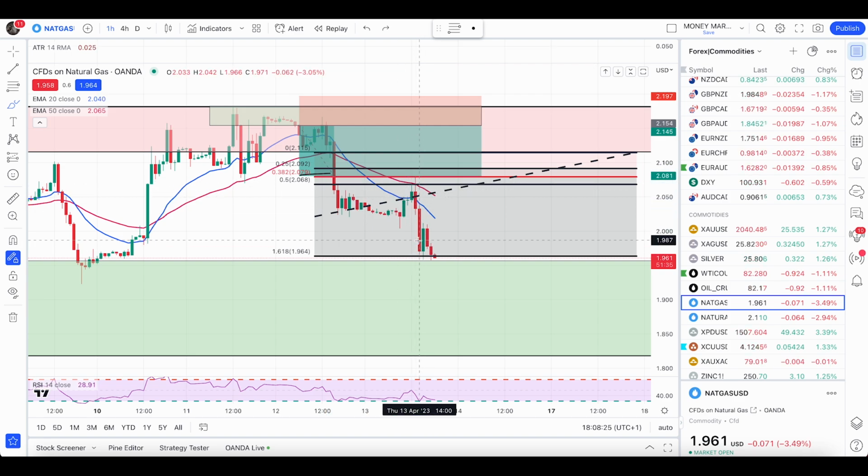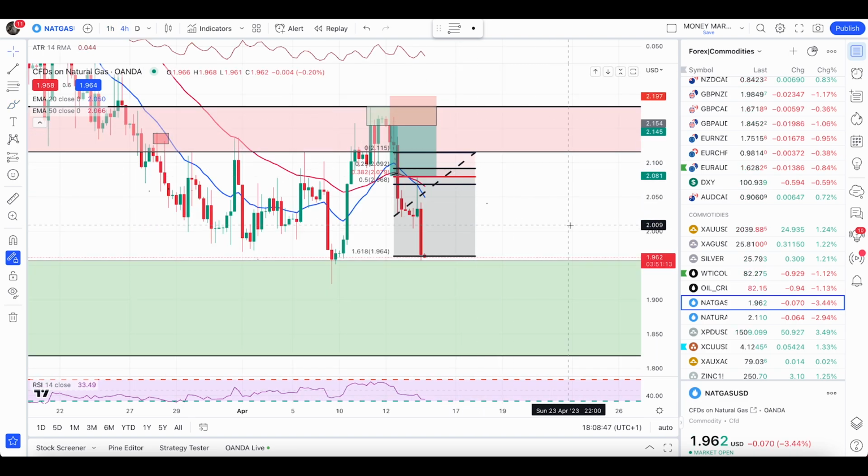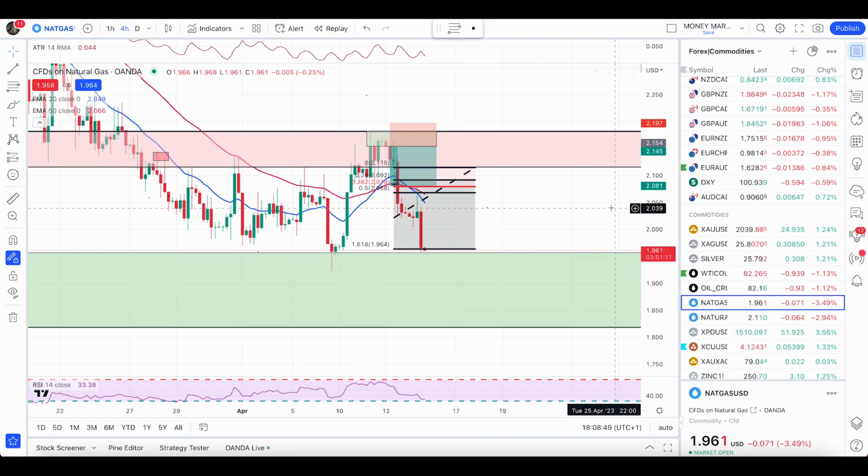This is exactly what I mentioned in my yesterday's video, that if you are an aggressive trader, then you can enter on a 50% retracement right here. That happened on the 4 hour time frame. But if you are a less aggressive trader, then we had an entry on the 1 hour time frame. And if you have followed me for the last couple of years, then you know I enter my trades on 1 hour and 4 hour time frames. So what nice conditions we got here on both time frames, and with that we had our target hit already.